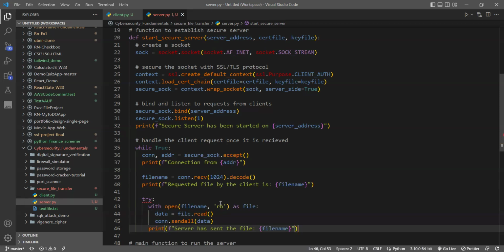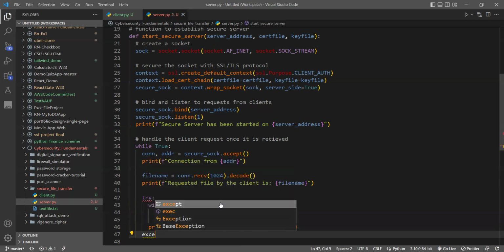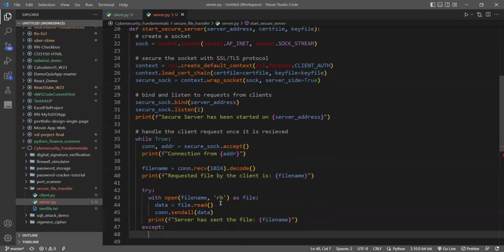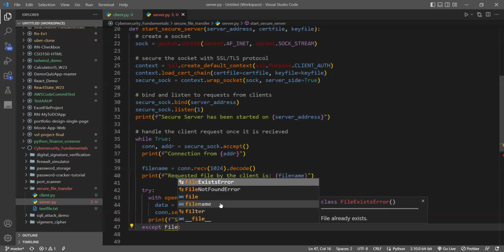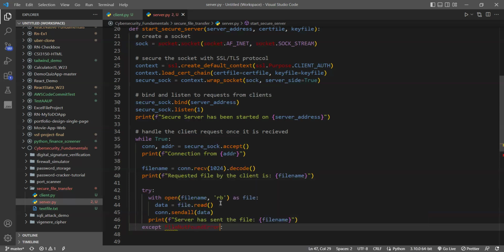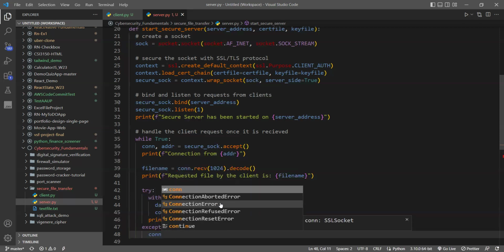Okay. So now, the other thing that can happen is whatever the client is requesting does not exist with the server, right? The server has nothing, no such file. So that will be written within the except block of the try catch except block. Okay. So here, what we want to do is that if there is an error that says FileNotFoundError, not the exists error, we will say FileNotFoundError, this one. Okay. So if that error happens, then we will tell the client first.